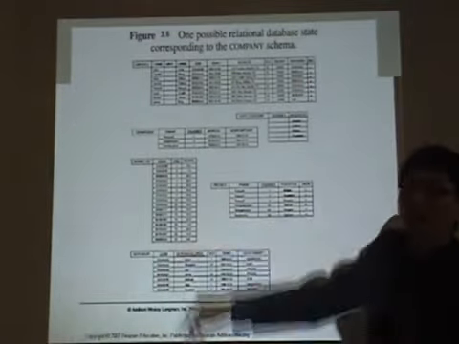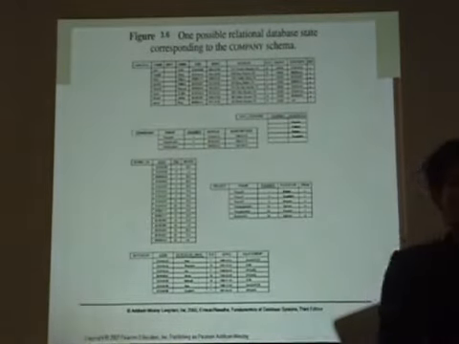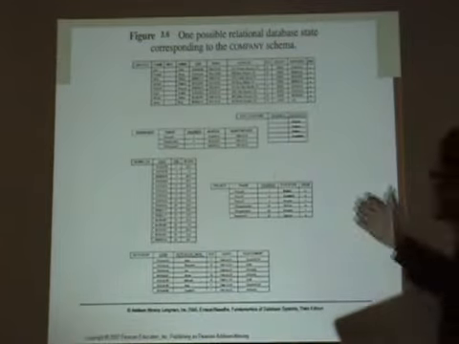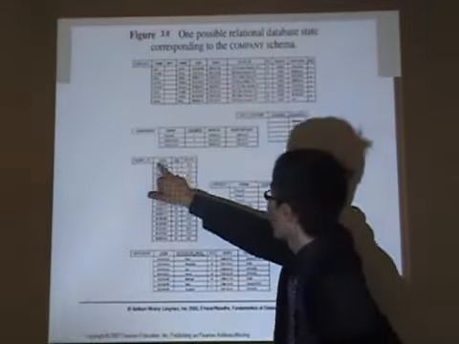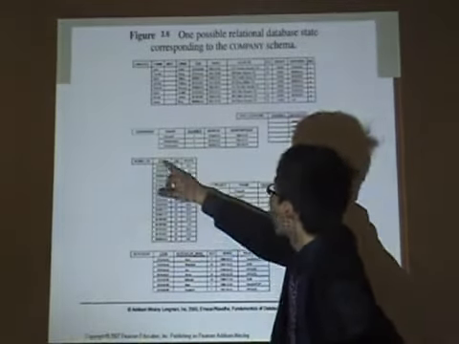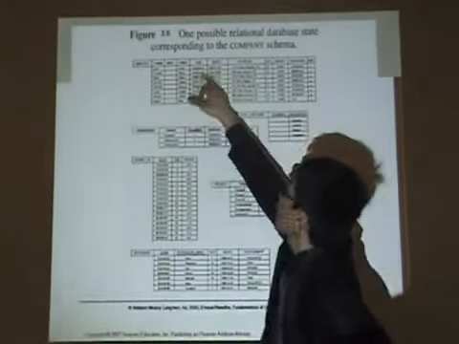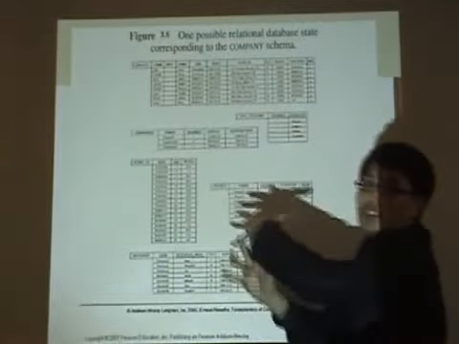Unique, non-null for primary key, and foreign key constraint. Then you can create, insert the data, populate the data. So this is called database state. Database state means after you design the schema, then by considering the constraints, you can create the table. Definitely ESSN and P number will be unique and non-null. Also, their ESSN should exist in the referenced attribute, social security number. So it already considers all the constraints.